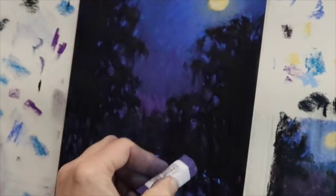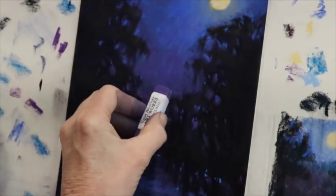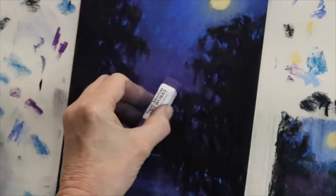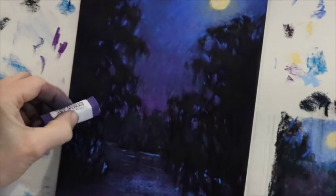Now I'm carving in sky holes right now with that purple, but now you can see how I got the reflections right of the trees where the darks are. I did a little sideways, not what I'm doing now, but in the water when I move my hand, you'll see how I glazed over the water with some of the colors that are in the sky, and see how it really gives that impression of water at night. So again, just a little carving here and there.